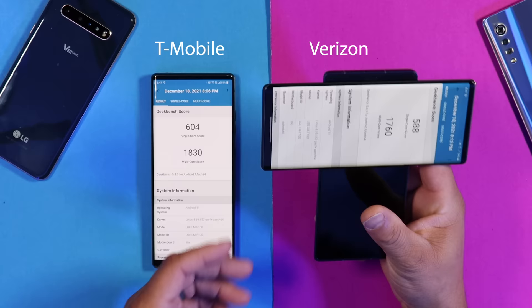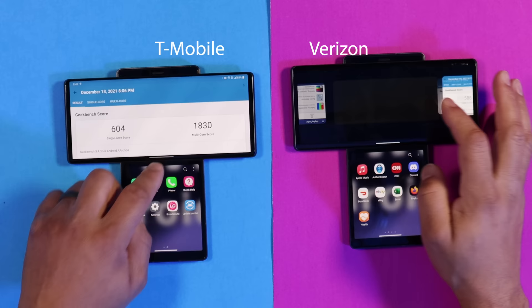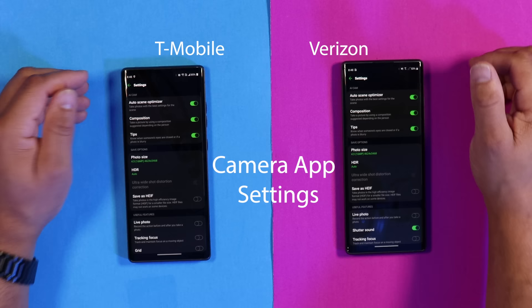When you open up the wing part it's still smooth as butter — no issues there at all. I don't see anything different with the secondary display; everything still looks good compared to Android 10. So there's really not too much that you're going to see going from Android 10 to Android 11. Even when you open up the camera app in gimbal mode, you don't see any differences.